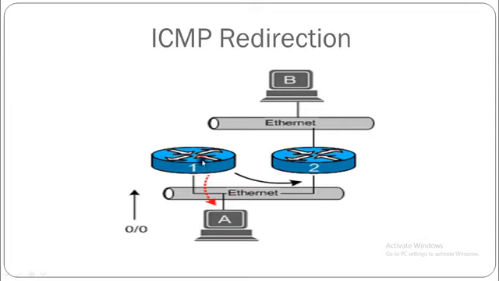But since it cannot, it will straight away give an error message to A that it is not able to send the packets to B, because for router R1, B does not even belong there. It will not even recognize whether there is a host B. It will only think that there is host A, the reason being that it is only connected to A. So it will send an error message, but host A will not stop looking for the correct path. It will try to send it to router 2, R2, and then it will be able to connect to B.